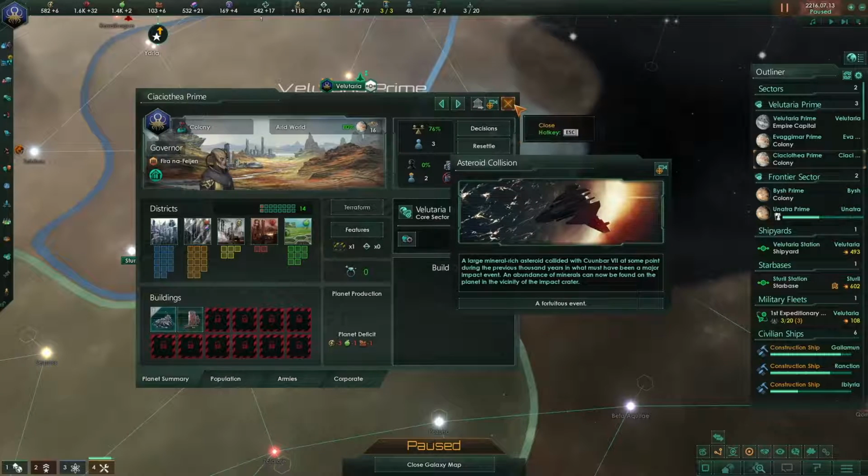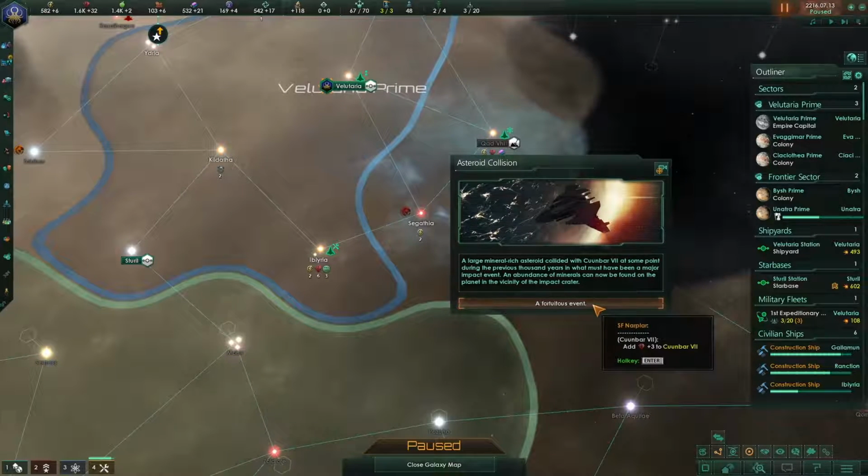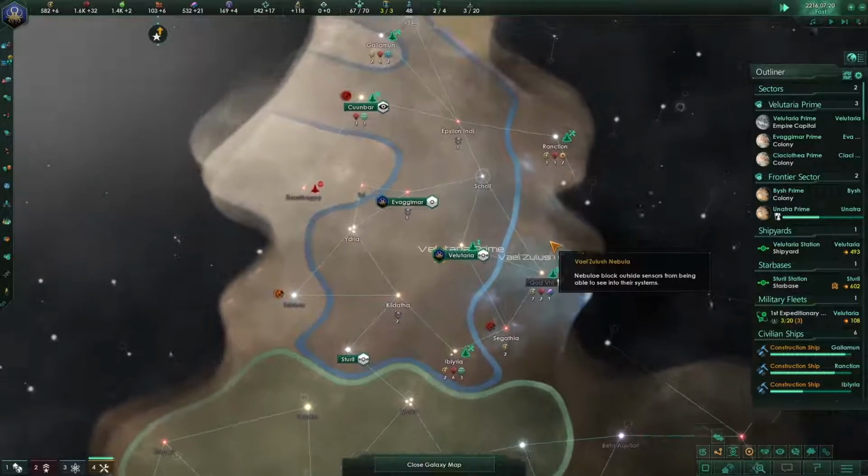Asteroid collision. A large mineral-rich asteroid collided with Kunbar 7 at some point during the previous 1,000 years in what must have been a major impact event. An abundance of minerals can now be found in the planet. Okay. +3. Sure.